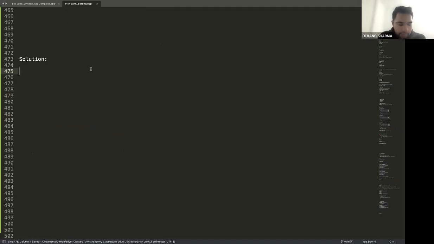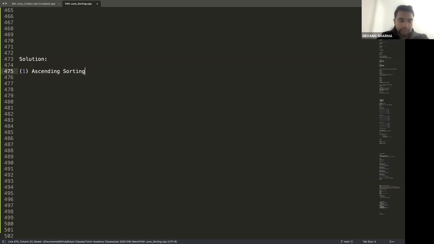This question is quite important for two reasons. One, there's a straightforward approach, which we call brute force. And second is the optimal solution. And when you apply the optimal solution, there is a new data structure concept which we are going to learn about, which we call a heap. Okay. It's completely fine if you don't know what a heap is. We are going to discuss that from scratch. Okay. But let's start with the brute force one.